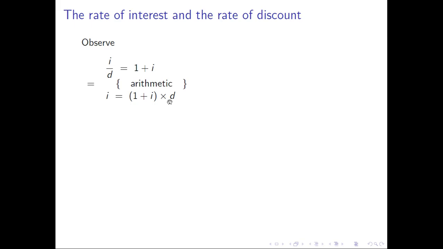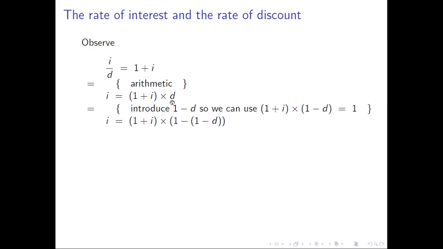So let's see if we can change this right hand side so it looks like our formula and see where that takes us. Do we want to introduce 1 minus d so that we can use this formula? The way to do it, of course, is by noting that d is equal to 1 minus (1 minus d). You can think of 1 minus as a function which is its own inverse. When you apply the function 1 minus and you apply it again, it's the same as the identity function. Okay, now we've almost got (1 plus I) times (1 minus d). What we need to do then is just multiply through.